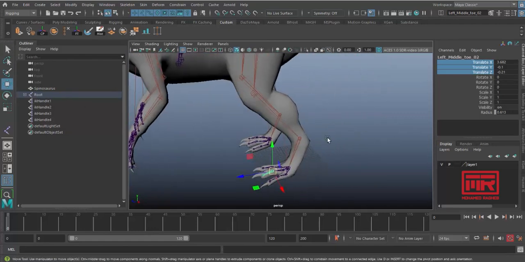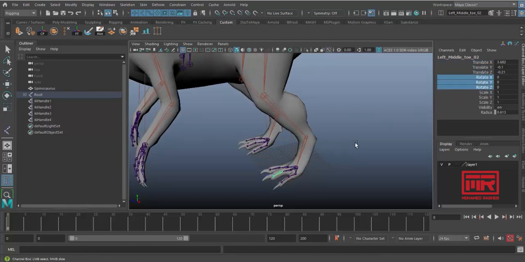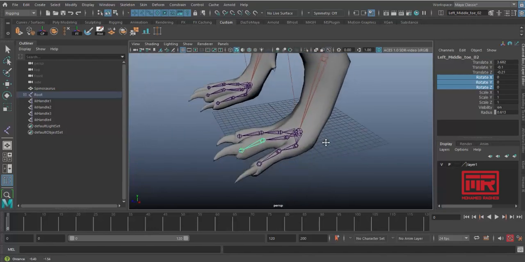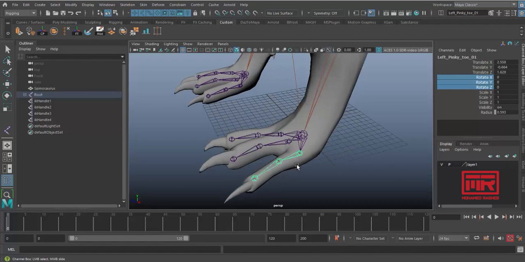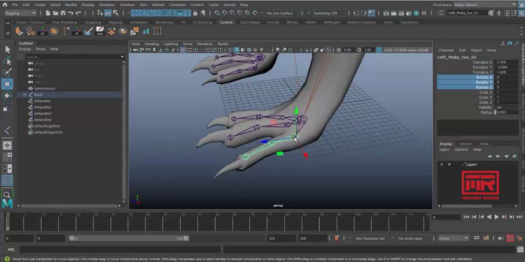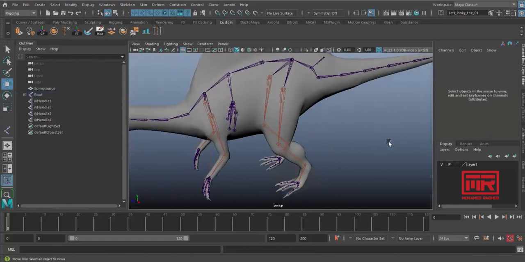It isn't affected by freeze transformation, because the most important now is the rotation. All the work will always be rotation. In real life, we don't make our fingers move like this. So it's always about rotation.